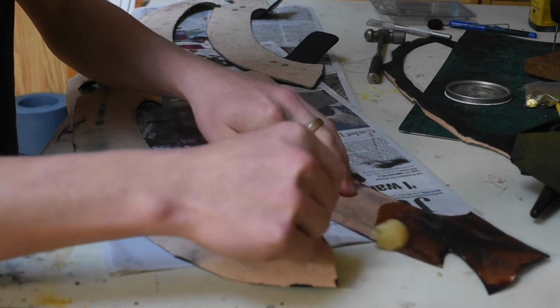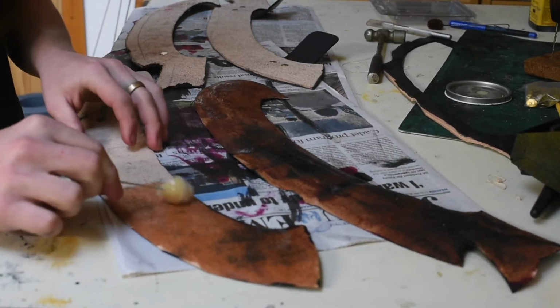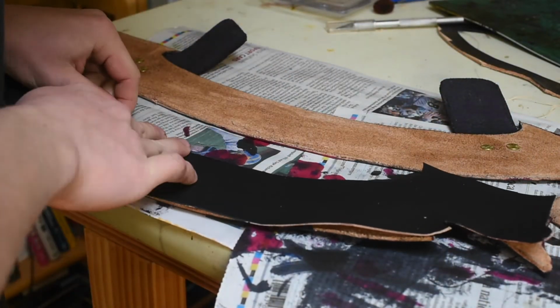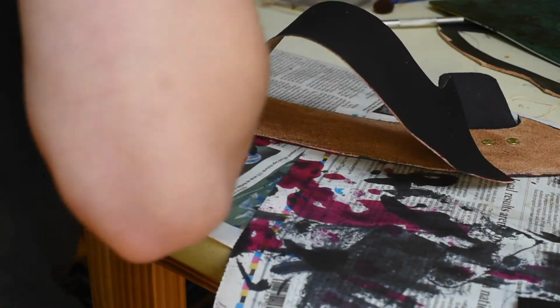Well, now it's time to glue on the liners. So once again, just going back to the contact cement. That's just the easiest way to glue these together before I can sew it. And once again, these are just going to cover those rivet heads. And it's also going to be a little bit more professional in my opinion, just because it's going to have the nice leather on the inside too.